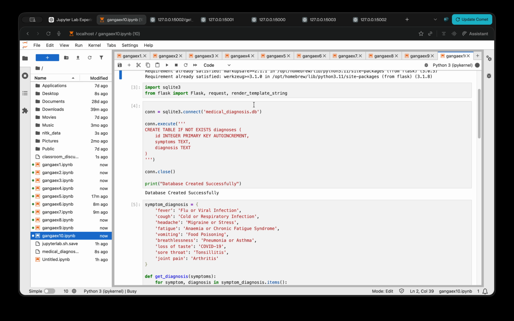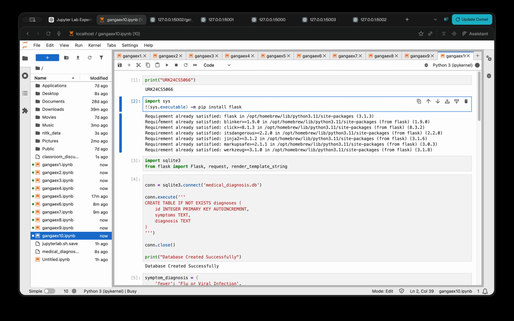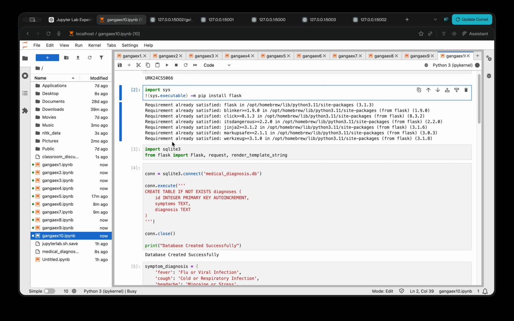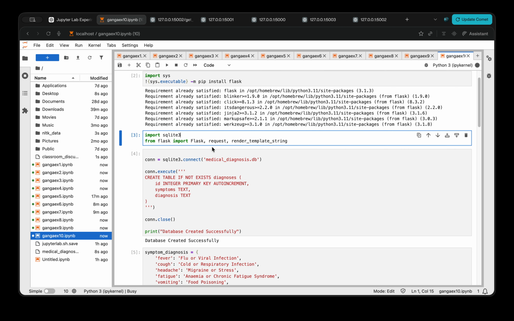The programming language we use here is Python, and we'll use Flask here for the web development interface, and Hugging Face transformers for NLP-based diagnosis, and SQLite for storing user interactions. So step one here is to install all libraries. We'll install Flask, transformers, torch. Then step two is imports. Then we'll import all the things necessary here.